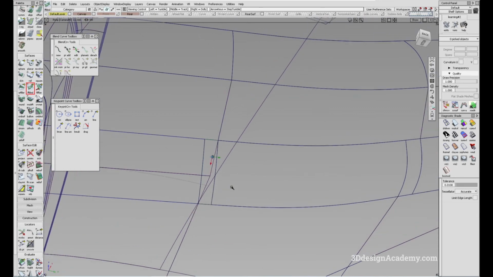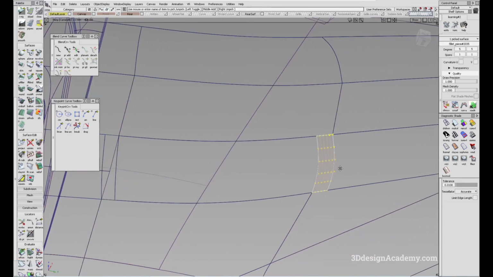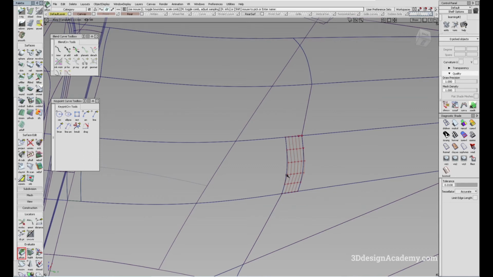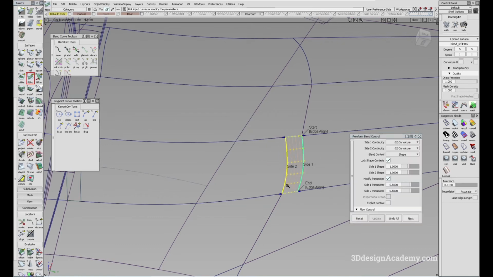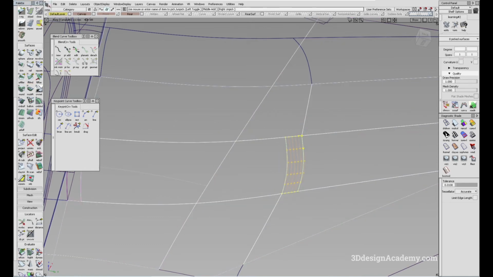But let's just do this and see if, well, it's going to be curvature on both sides here, but oh wow, it's curvature on that side too. Okay, so if that's the case, let me just check this side and see if I can do a quick fix over here as well. So I'm just going to do a freeform blend on both sides. I'm going to check if it's curvature here, which it is. So I'm pretty happy with that.